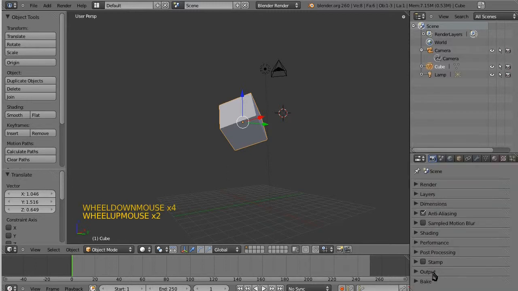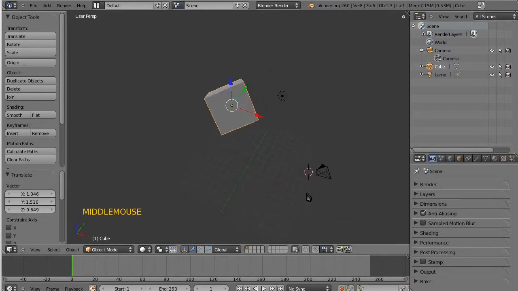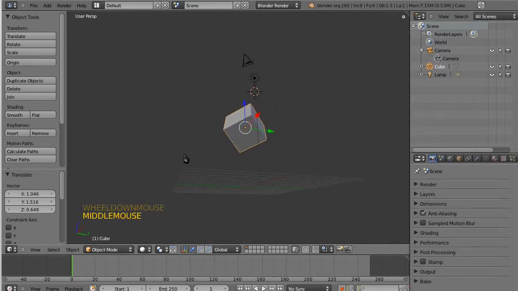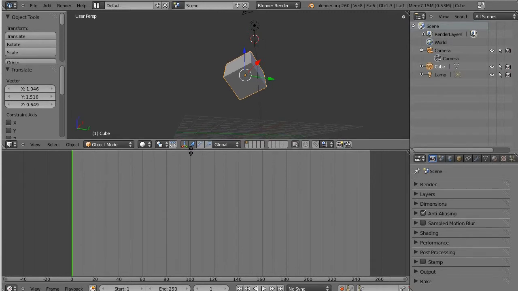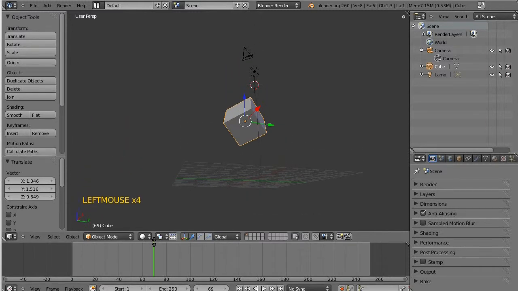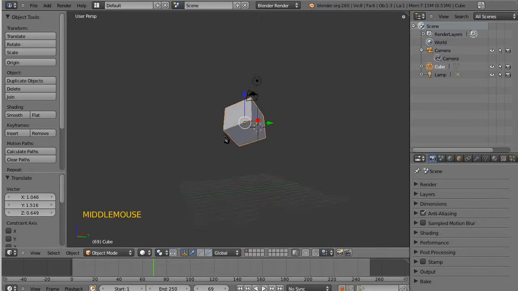There are some layouts that actually have that as their preset, with two views of the same thing. So these layouts that I keep talking about, first of all, you can change them yourself. If you decide that's too much room for your view space and you can do without, and you want something else down here, then you're certainly welcome to do that. You can absolutely change whatever you want about Blender so that it fits your workflow. And it's not frowned upon at all. In fact, it's encouraged. So there's the default, which is this one.